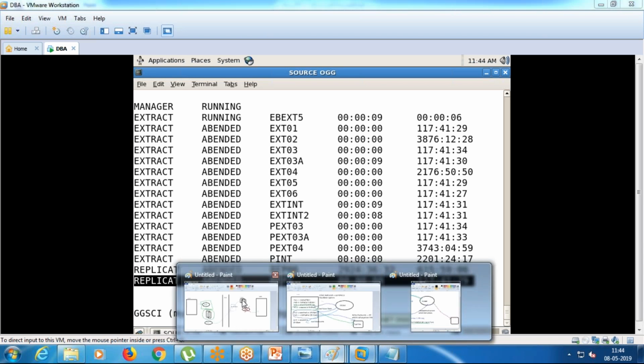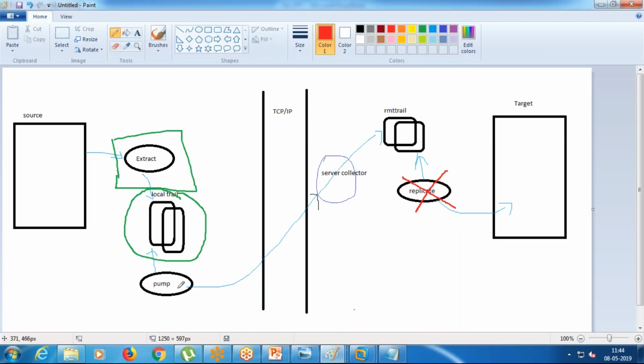But this will not affect my pump, because my pump is writing to the RMT trail, and the target server collector and manager process are all up. If they're all up, it will keep on writing to the RMT trail. And once you solve the replicate issue, it will start reading from the RMT trail again.